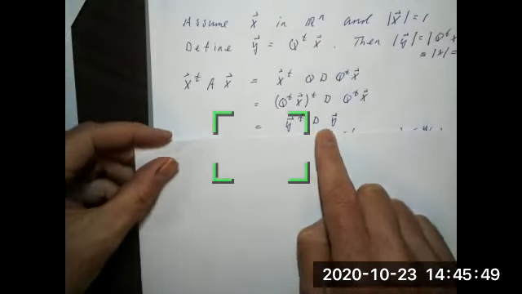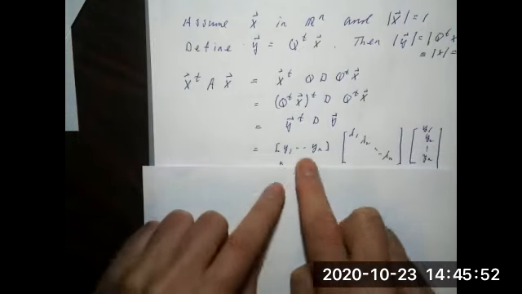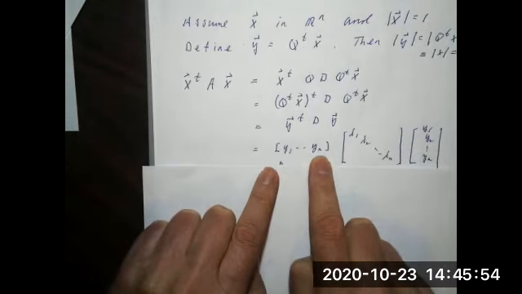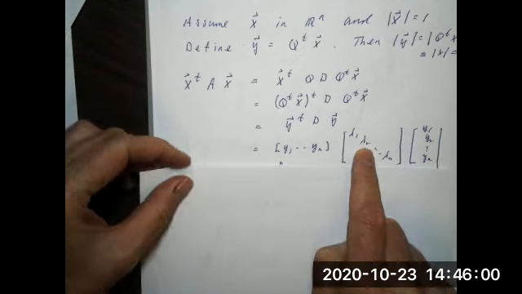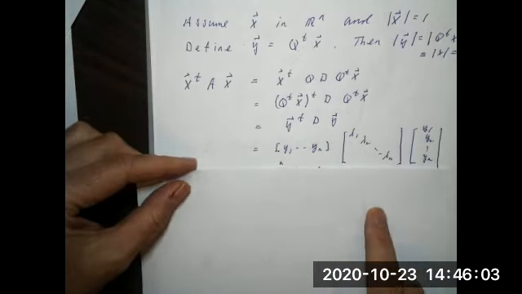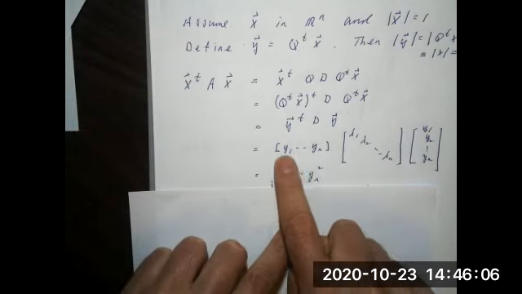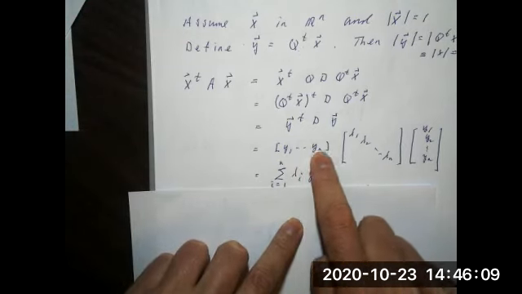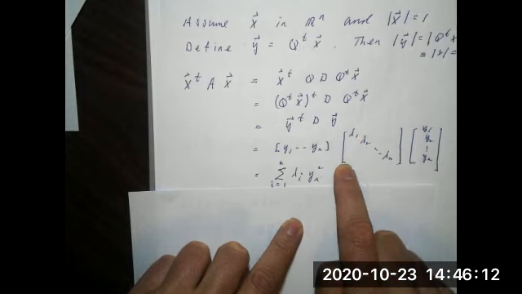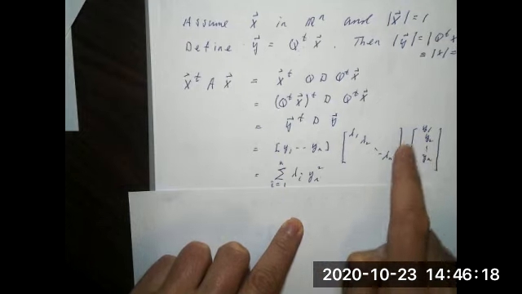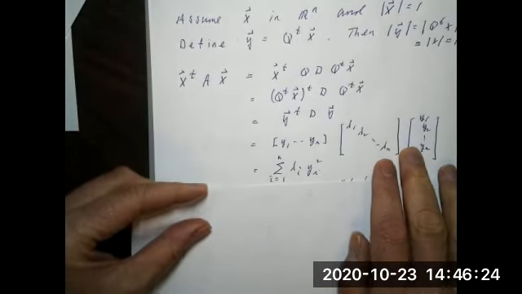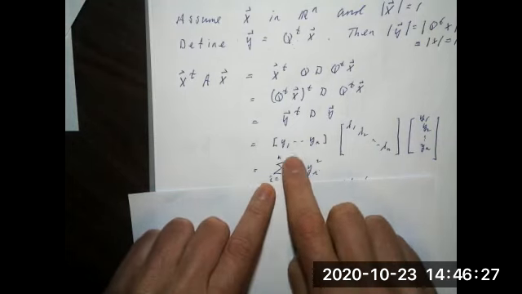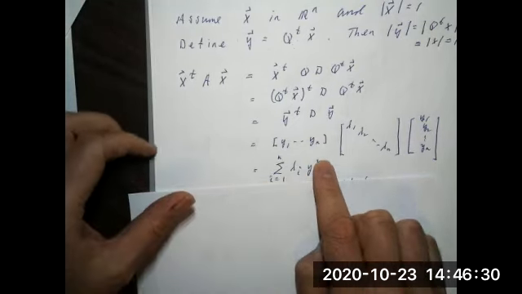Now, D is a nice matrix. It's diagonal. So what we're going to do is replace y with a vector with its entries. Here's y1 up through yn, and here's the transpose of that. And then here's D, my matrix, which is diagonal with the eigenvalues along the diagonal. If I expand this, y1 through yn, and take the dot product with the first column there, I would get lambda 1 times y1, and then multiplied by that, I would get y1. It ends up that this product simplifies to be, and you can check this on your own, the sum from i equals 1 up to n, lambda i, y sub i squared.